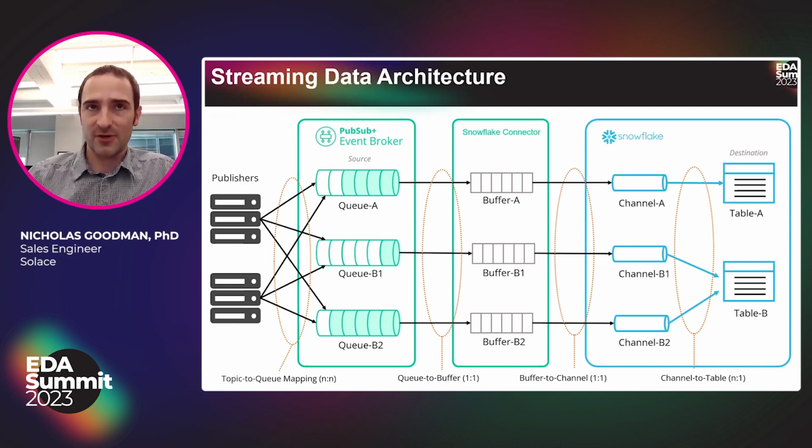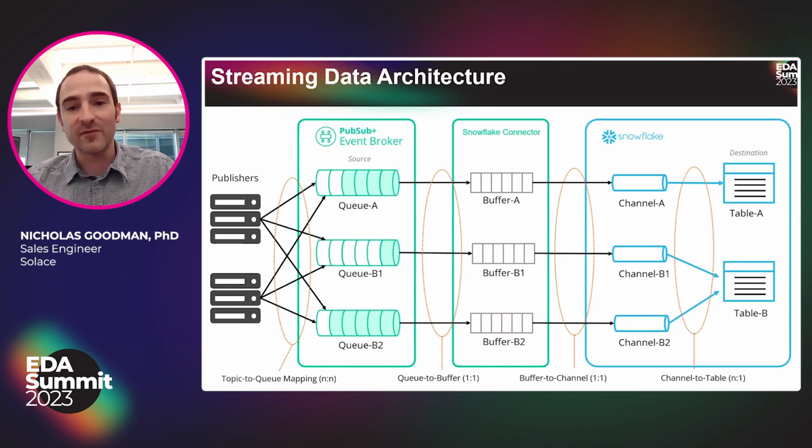When we define our connector workflow, we define the source as being the queue that the data is coming from, and we define the destination as the table into which the data is going. The Snowflake connector in itself is essentially stateless. While it's up and running, assuming things are going well, it does internally buffer the data so that we can take individual messages that come off the Solace queue and micro batch them into the table. That's done for performance reasons. But essentially, you can think of it as a one-to-one mapping between a queue and a table, or in cases where you want to insert rows a little more performantly, you can have multiple queues feeding a single table.